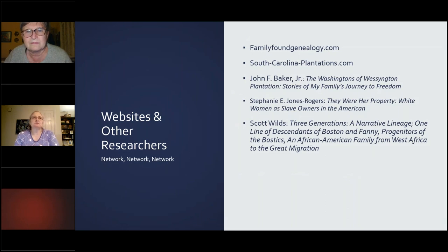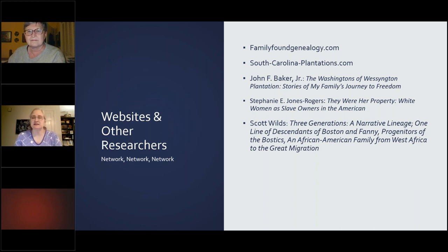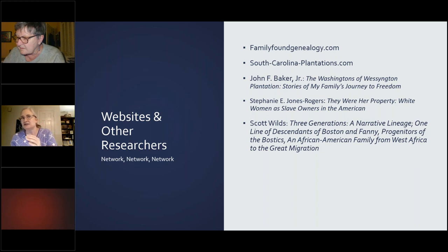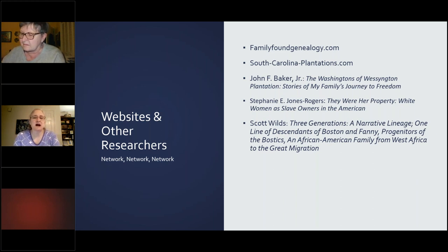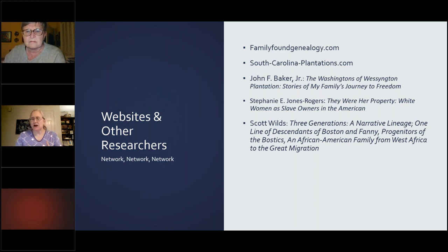South Carolina Plantations dot com is trying to put together a list of all the various plantations. You might find a reference or a history of the building and references to families who lived there, so you start having names to research. John F. Baker Jr. wrote a great book called The Washingtons of Wessington Plantation: Stories of My Family's Journey to Freedom. I heard him talk about his research at an online conference this summer. The Wessington Plantation in Tennessee is reportedly the only plantation in Tennessee where complete records have survived — including records of enslaved births and family groupings. He descends from multiple lines on that plantation and worked cooperatively with descendants of the white owning family.